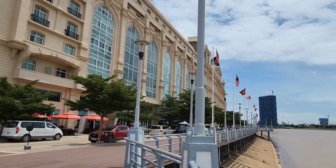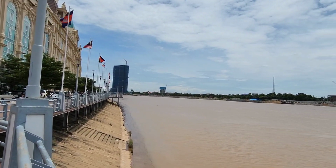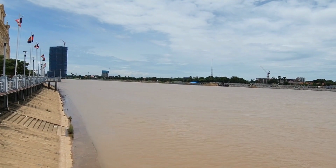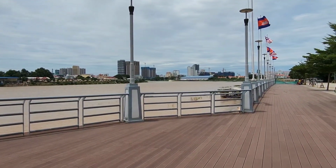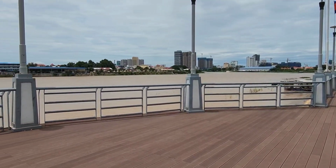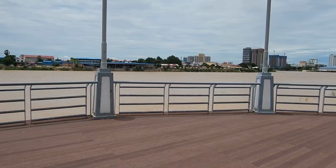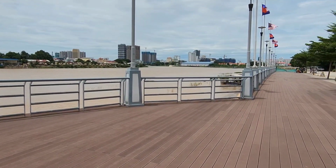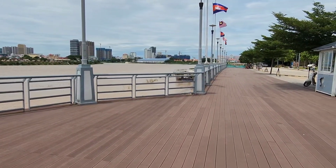Of those alleyways that look out onto the river. Now we'll go and look at the road from the road front. Before I go up the road, look in the distance, sky cranes everywhere, building these high-rise apartments. We're only looking at 2 or 3% of Phnom Penh. That's happening everywhere.